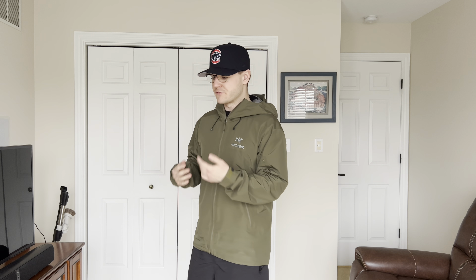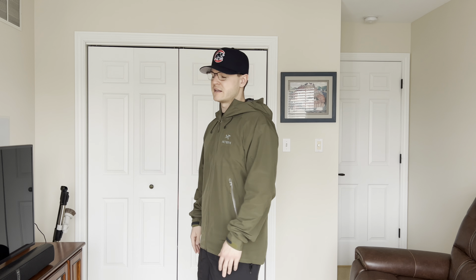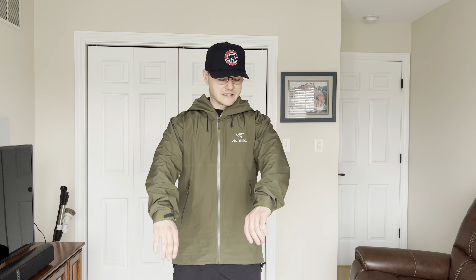The first pro of this jacket is that it's super lightweight. I also love the trim fit — it feels super good when you're wearing it, and even with layering it still feels trim and never gets too bulky. I love that in a jacket like this. Compare it to something like my North Face Mountain jacket, which is like a tank compared to this. This is like a sports car compared to that jacket. The slim, sleek design is what I love about it, and sometimes it doesn't even feel like you're wearing a jacket outside because it is so lightweight.